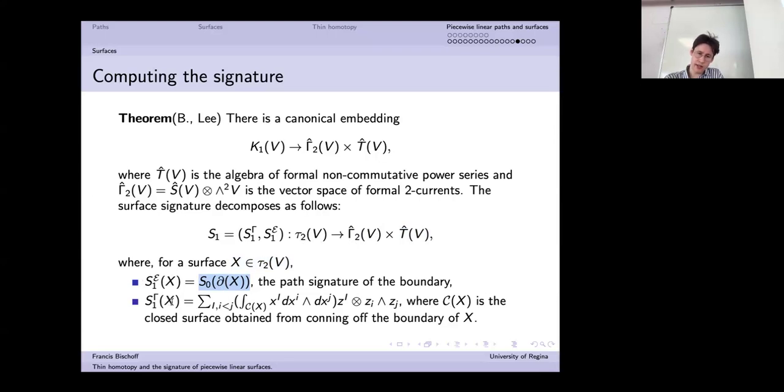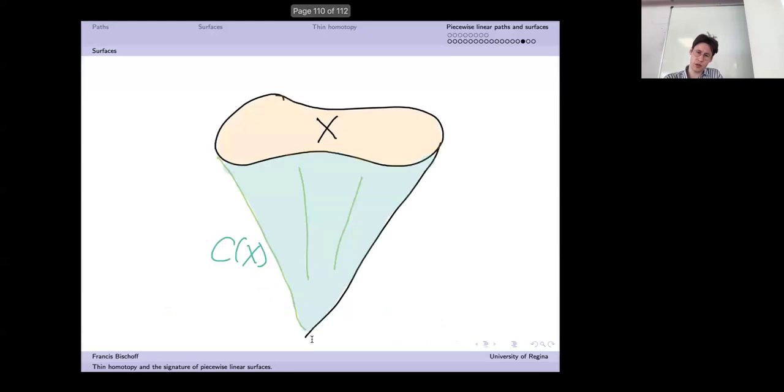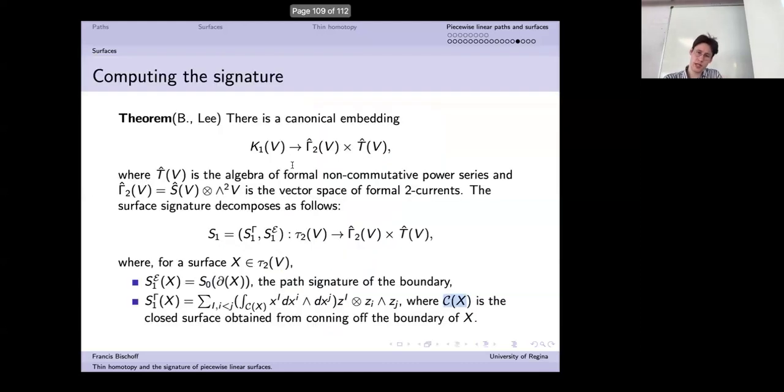So associated to X, there's a canonical closed surface that you can define, which I'm calling the cone of X, and it's defined like this. So X is my surface, and there's maybe a tail path attached. And you just take, for every point on the boundary, the straight line connecting it to the origin. So you sort of take a cone, and that's a closed surface. And so what you should do is you just take the integral of all polynomial 2 forms over this closed surface, and you just record them by including the coefficient, the corresponding current.